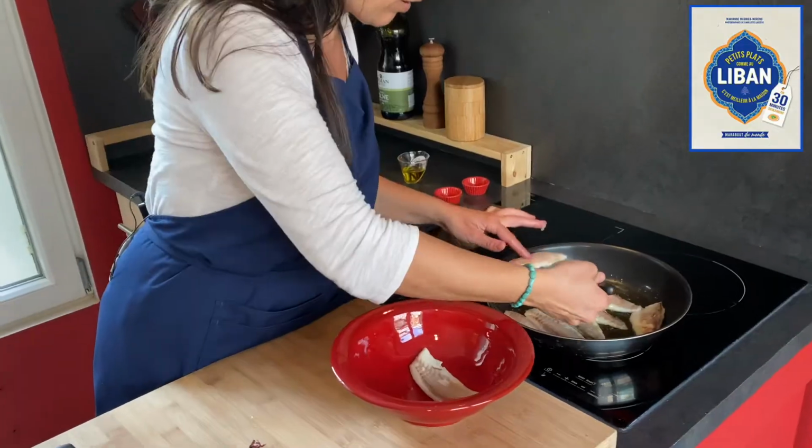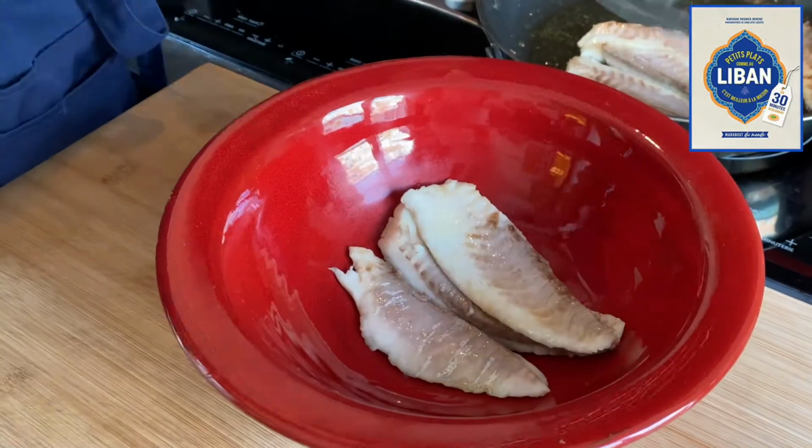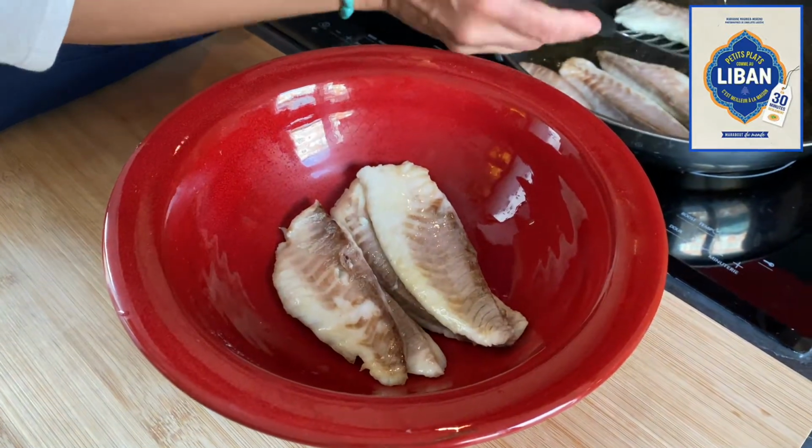The fish are cooked enough. They don't need to be fully cooked because you'll see they're going to finish cooking with the boiling marinade that we're going to pour over them afterwards.